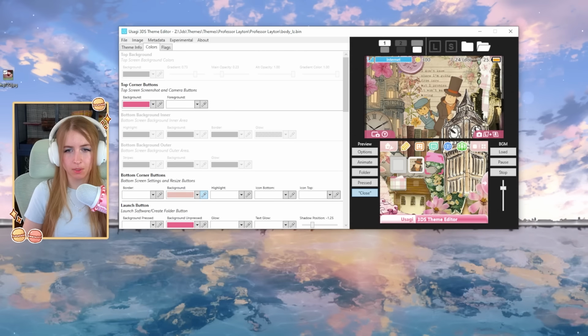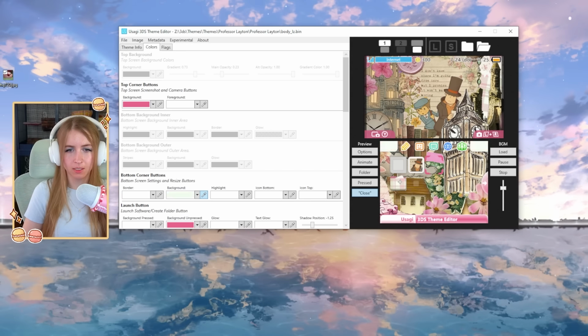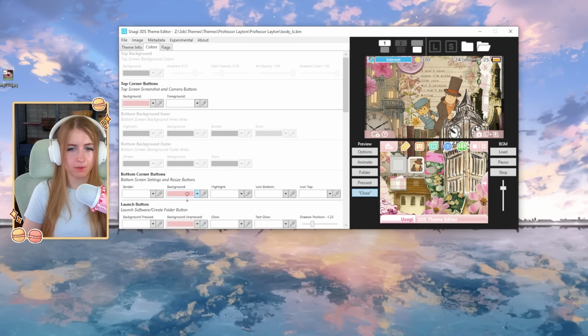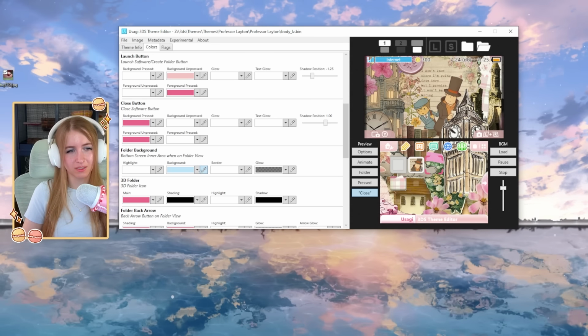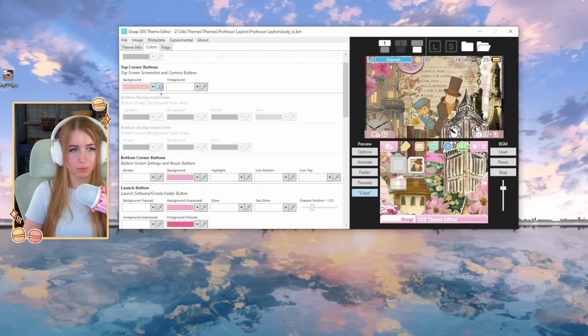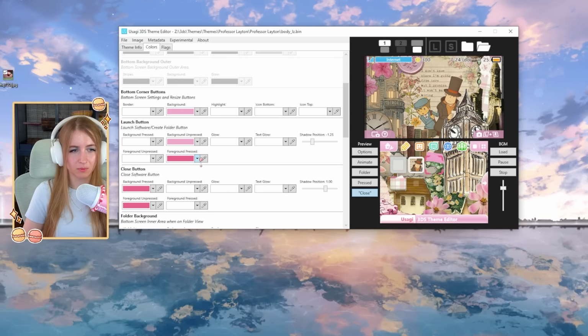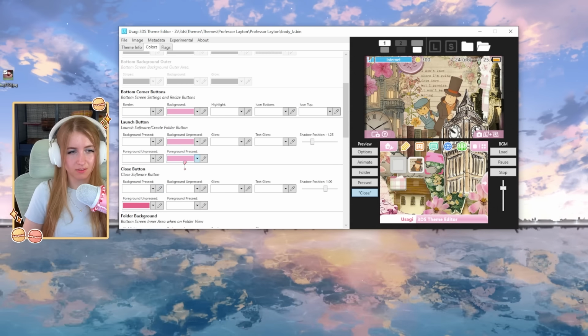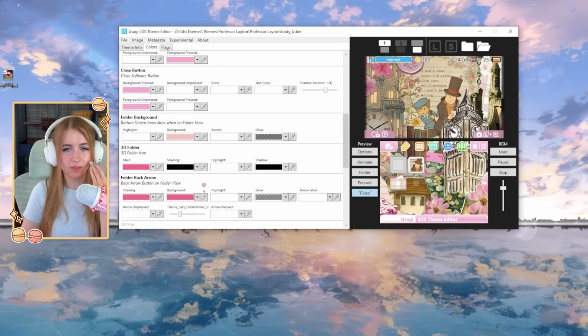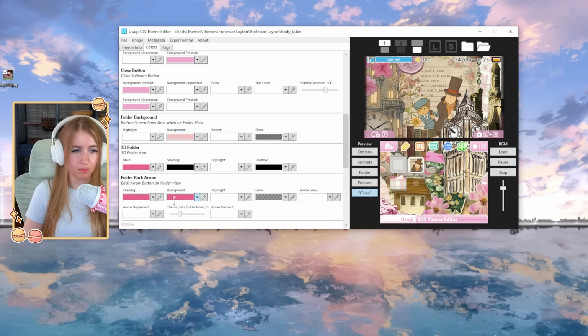So I'm thinking maybe I should change it to a more pastel-y shade that's more matchy with the folder. Let's see if I just swap out the pink for... quickly changing my mind there. Wait a minute. A little bit of a warmer pink, or a brighter one. The salmon-y doesn't really match for my tastes. I think the pink works because we got all of the pink elements.